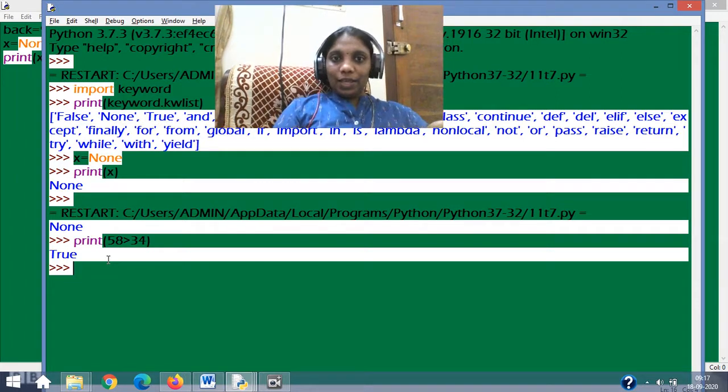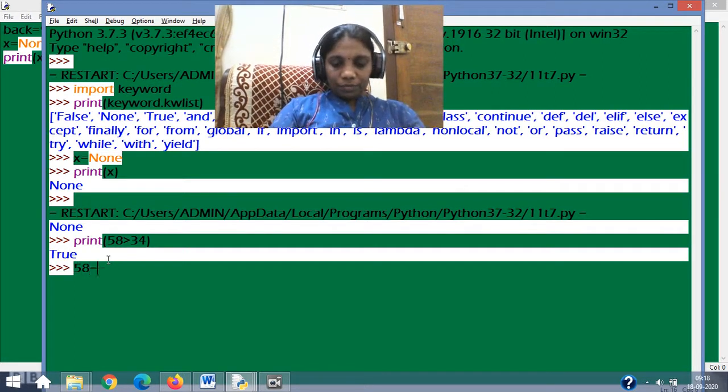Greater than, less than, equal to. These three you just learned. Equal to you have been using for a long time, correct? They are operators in Python. Many other operators are also there. Equal to is called an assignment operator, and the less than and greater than symbols are called relational operators. Comparison operators. A better word is relational operator.